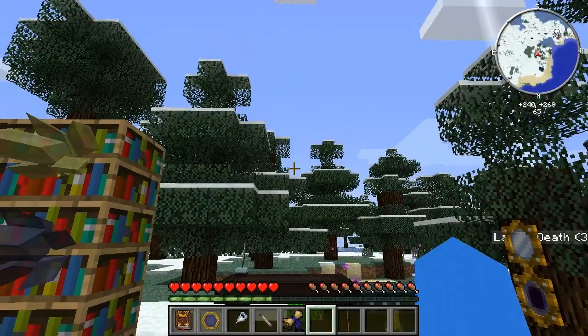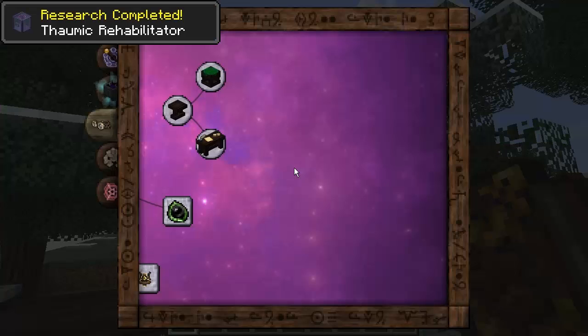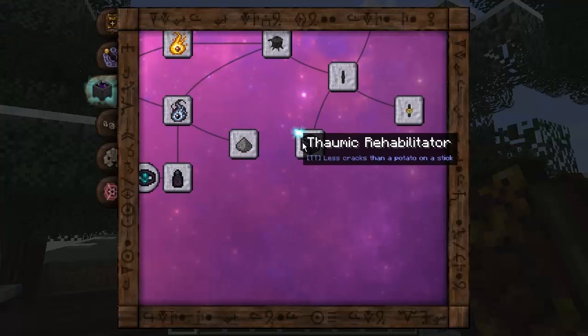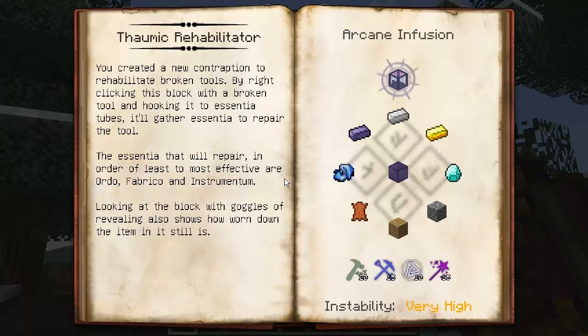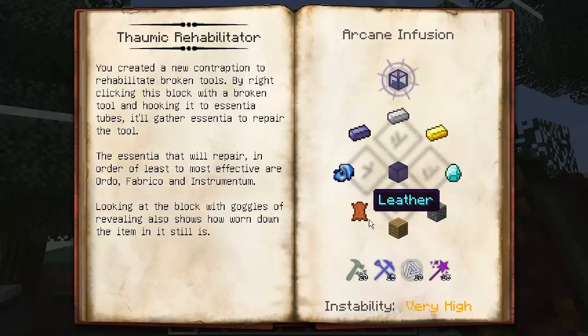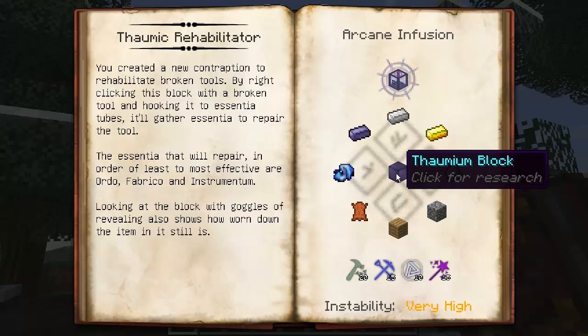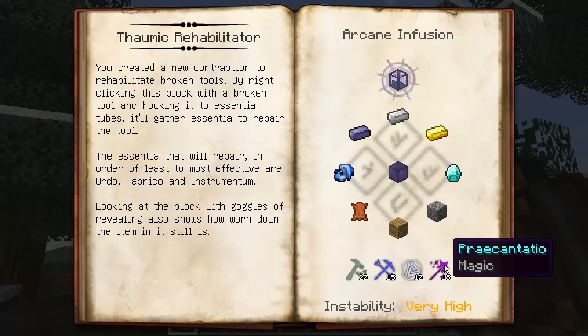I'm sure he was watching this anyway. So the discovery. Yeah. Now this thing is good. Like I said, a little bit of a thing on the name of it, because I'm not quite sure Rehabilitator counts for items. It's more for people. Either which way, you need an iron ingot, a gold ingot, a thaumium ingot, an enchanted fabric, leather, oak wood planks, cobblestone, diamond, and a full thaumium block in the middle of there with a fabrico, instrumentum, ordo, and precantatio.